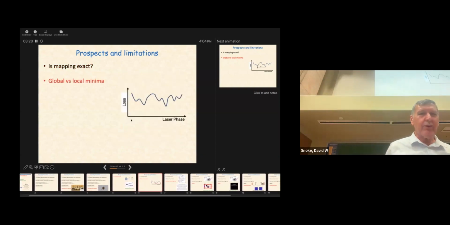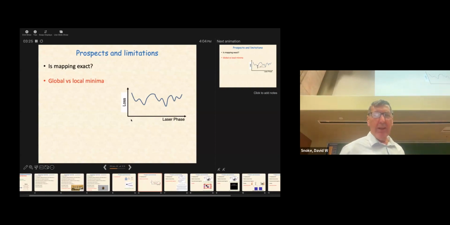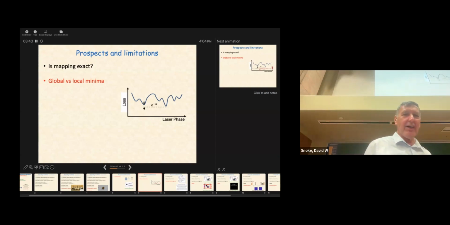Of course, this is a famous question. If you want to solve hard problems, the landscape, in this case, it's the loss landscape rather than the energy landscape as a function of the laser phase, but this is done, let's say, in a 1,000-dimension Hilbert space. It's rather complicated. You want to find the minimal global minima. And of course, there are many, many other minima, exponentially many. Some of them are exponentially close to the minima that you want.